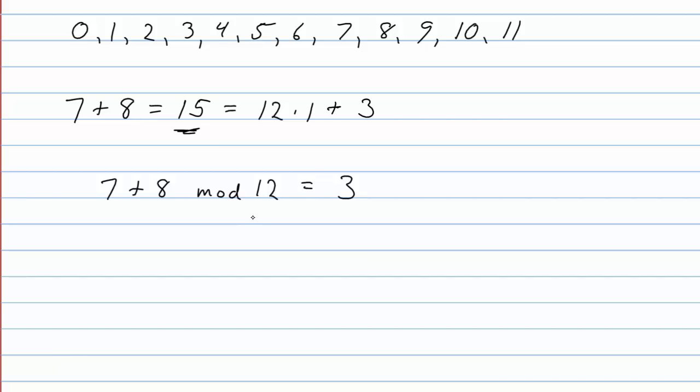It's currently 7 o'clock, and in 8 hours you need to do something. Well, you could say, okay, 7 plus 8 is 15, but if you're working with just a standard clock, and not military time, there is no 15 on the clock. So what do you do? Well, you look at 7 o'clock and you add 8 hours, and you notice eventually you go past 12 and it resets. Once you get to 12, it's like you reset to 0, and then you go 3 more hours past 12 to get to 3 o'clock.